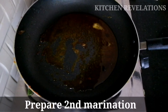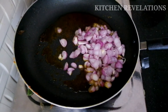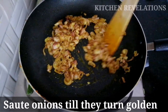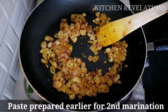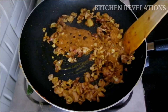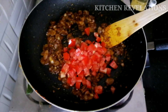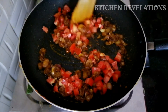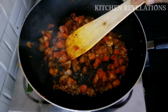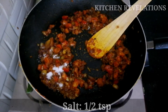So I've finished frying the fish and kept it aside. Let's continue with the second marination. Into that same oil, I'm going to add the cleaned shallots which I've sliced. Sauté till they turn golden. You can also use onions instead of shallots, but shallots will give a nicer flavour to this recipe. Next, add the paste prepared earlier and sauté till the raw smell of the spices goes away. Then add one medium-sized finely chopped tomato and sauté till it turns mushy. Cover and cook for about 1 minute. Add a little salt and mix well — I've added very little salt because we already added salt to the fish while marinating.